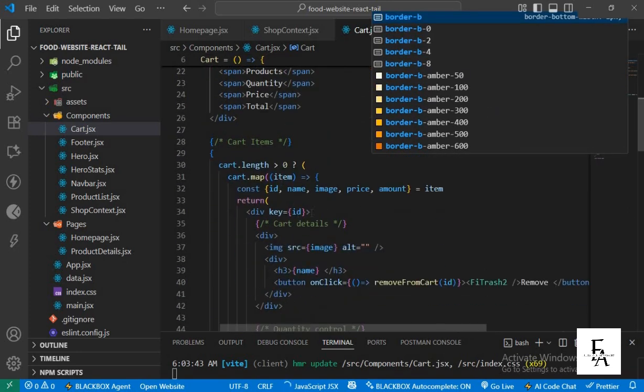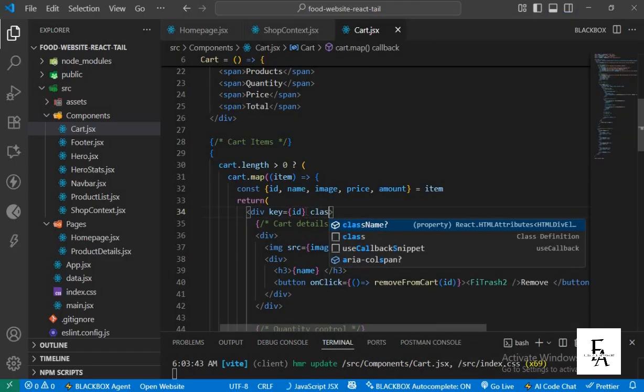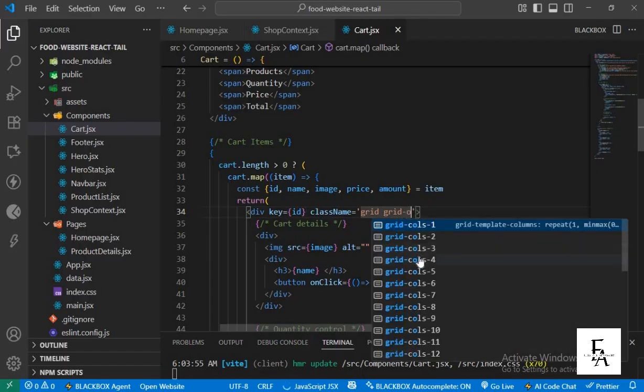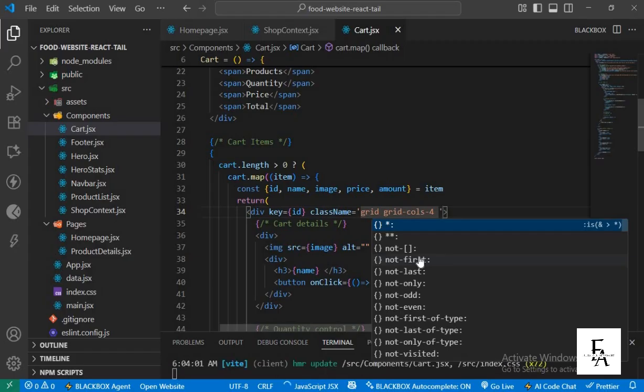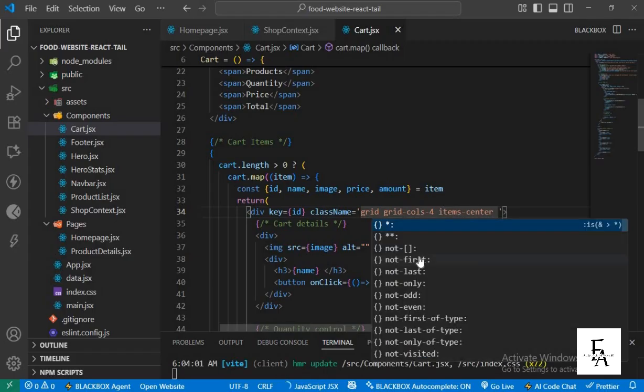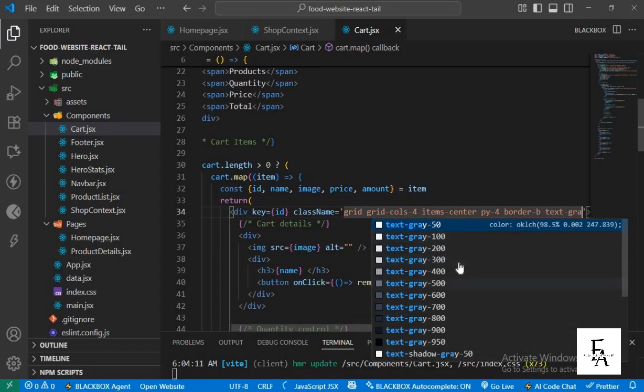Next thing to style is our cart items. Display will be grid as well. Grid columns 4. All items at the center. Padding of 4. Then we'll have border bottom. Then the text color will be gray 700 as well.